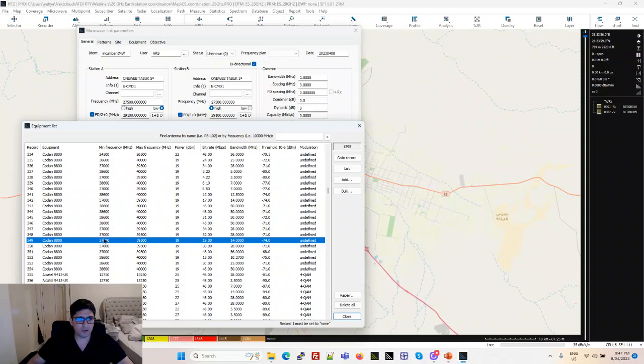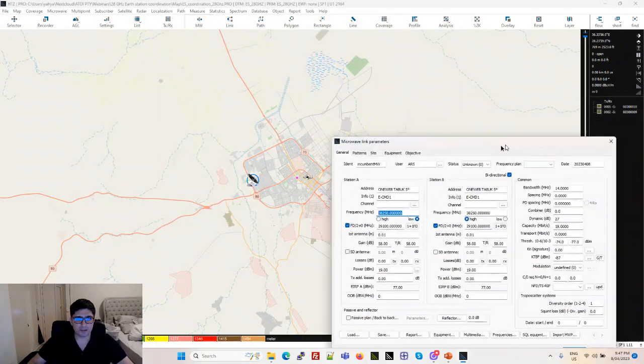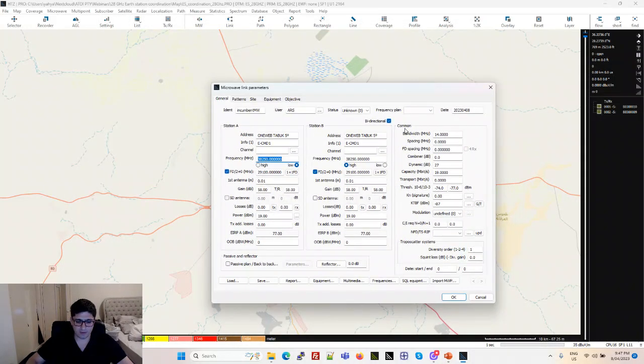I'm just going to create a dummy microwave link, but I'm going to put the frequency to be around the center frequency that I have here. I think it was 29100 if I'm not mistaken, so 29 gig roughly, and let's say this is operating on 29 as well. This is a TDD kind of link, and here let's say this is 30 meters height. I've got 19 dBm, everything is in place, and here I'm going to use 28 megahertz bandwidth.